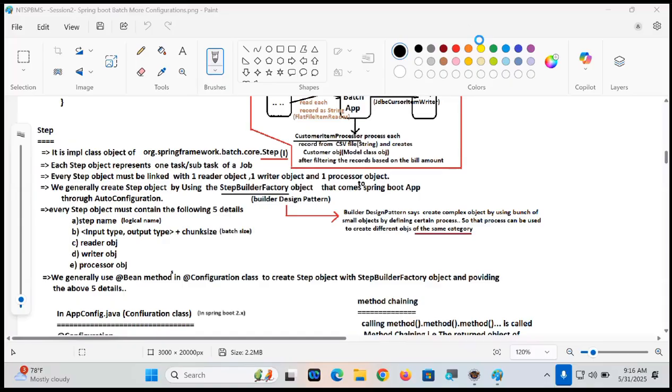Online students, am I audible? Am I loud and clear? Voice is not clear. Some background noise is coming. Echo is coming.